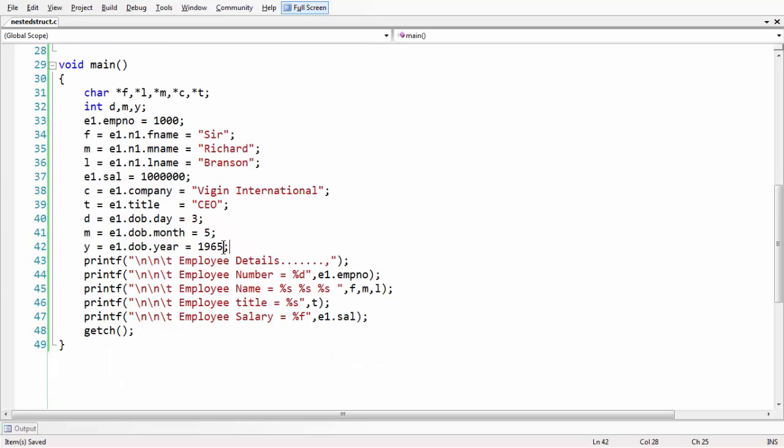If you want, you can print the date like this using your printf statement: \t He was born in, something like this, %d. Typically a date consists of this kind of separation using a hyphen: %d-%d-%d. Now we can say simply d, m, y.